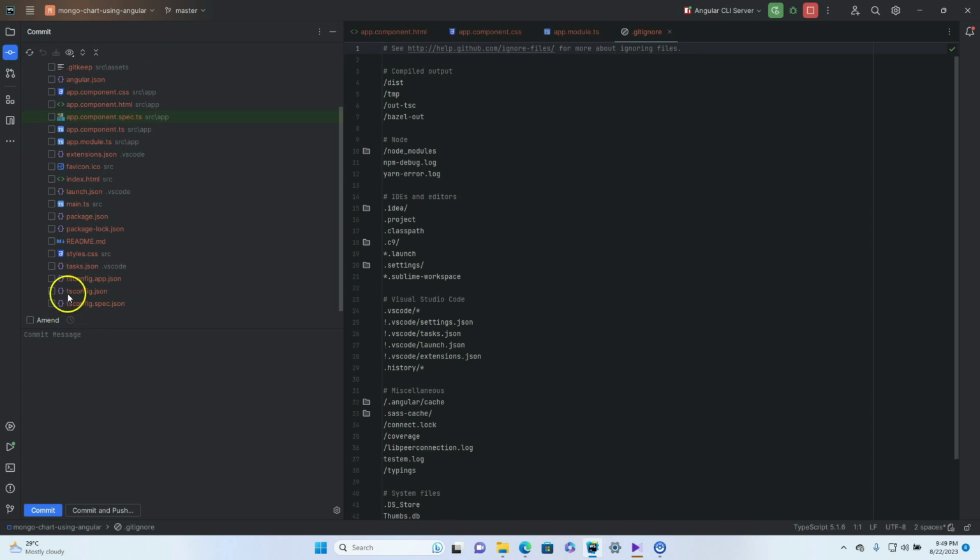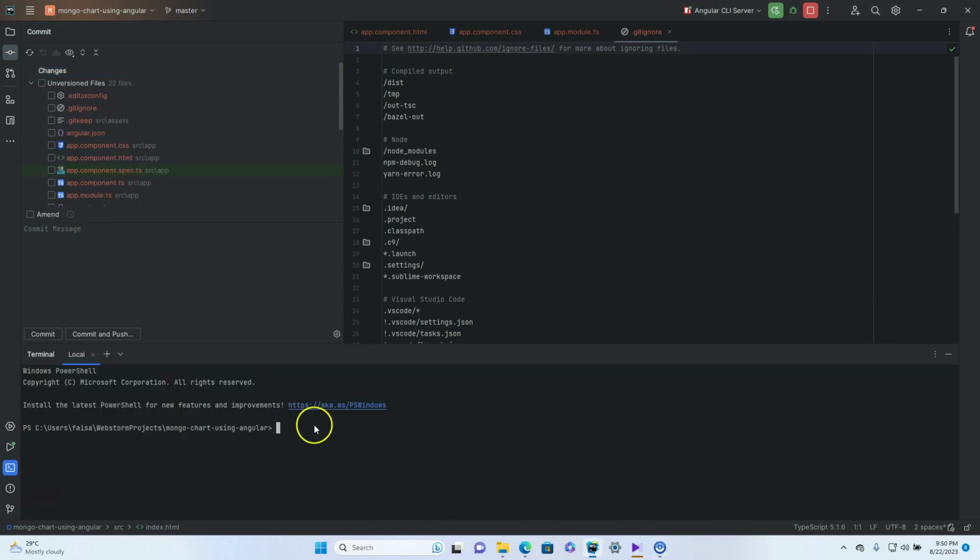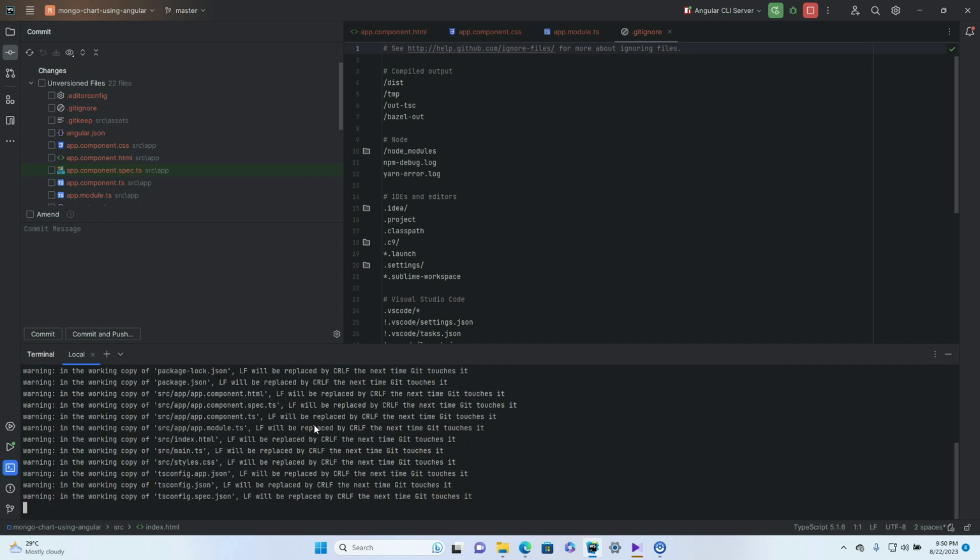We can push our code to GitHub. I have opened the terminal, and to push something in Git, the first thing is that you need to add the files you want to push using git add. I want to add all the changes I have made, so I will press dot.